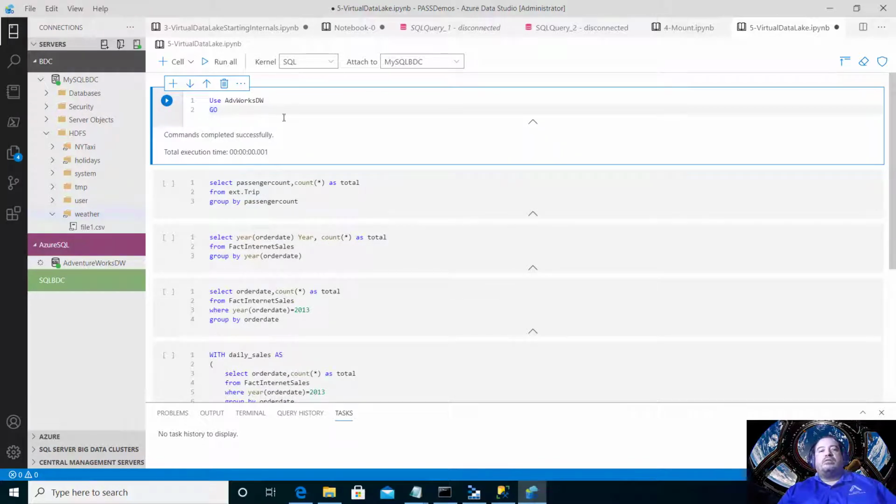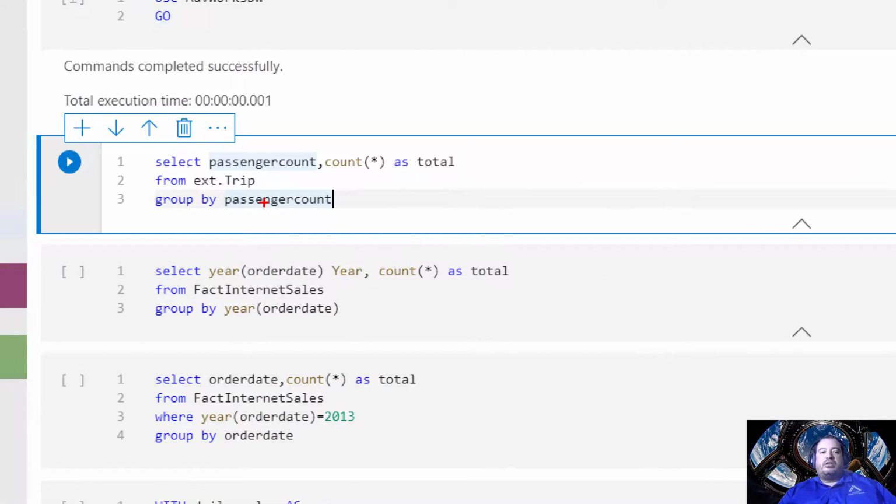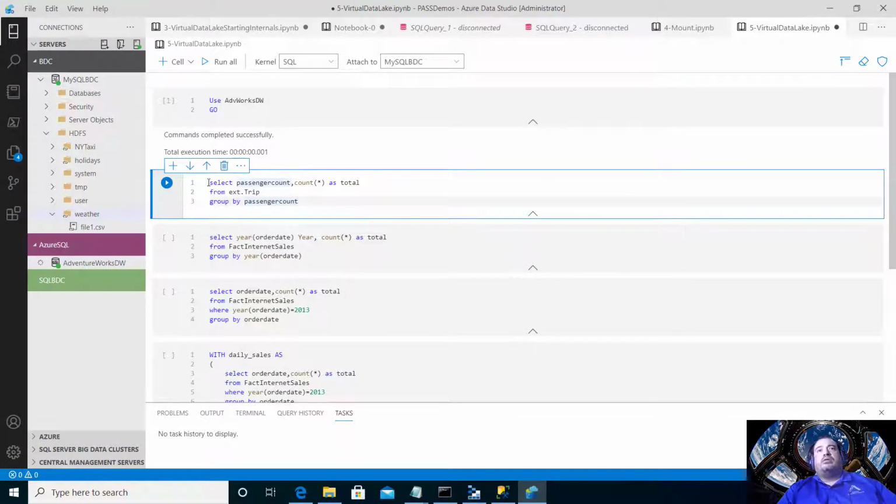I'm on a different notebook, so I need to make use of the database. Yes, done. Now I use the trip external table to calculate the total of trips according to the passenger count for each trip: the number of trips which had only a single passenger, the number of trips with 2 passengers, and so on.